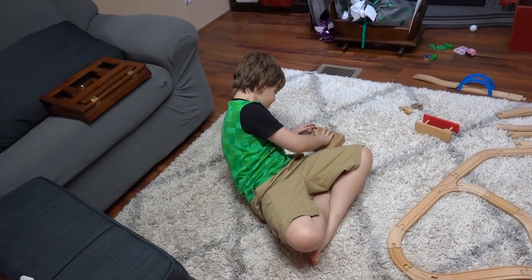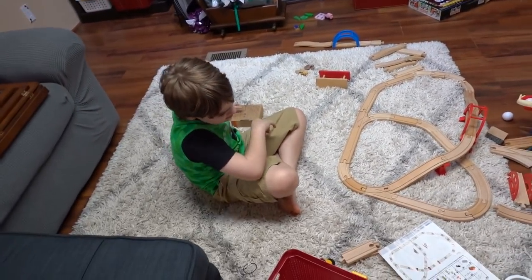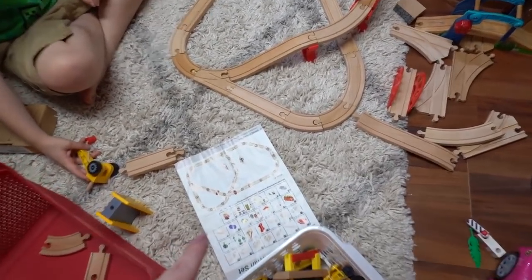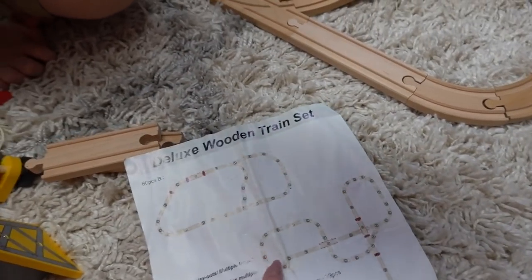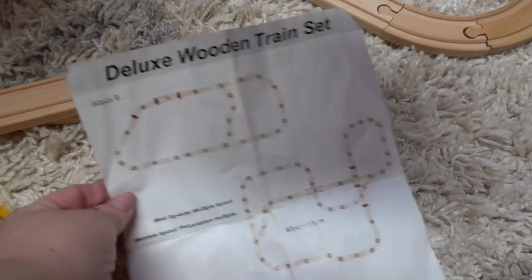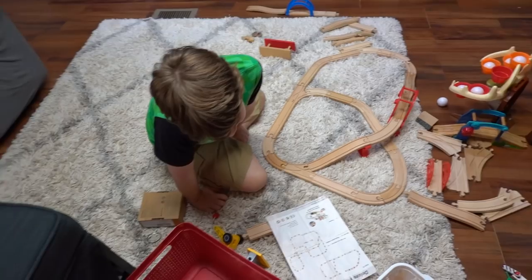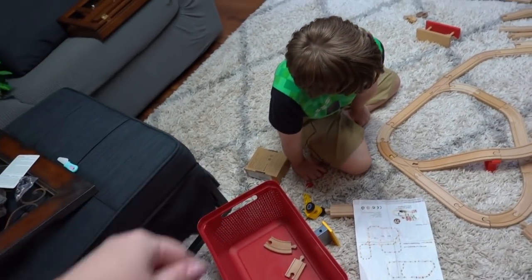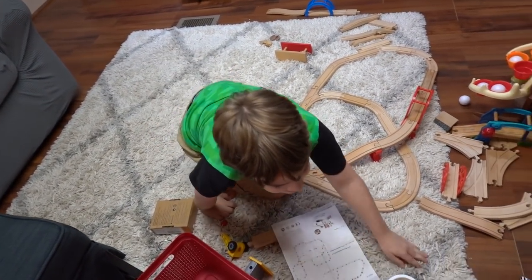That's going to be very fun for some other little kid. And we got some extra train track there too. So he's going to have all of this train track that he can make three different ones. And this deluxe one was from our friend Marcy several years ago. Also the electric train that just got stuck on the carpet, but it still works. Just changed the batteries not too long ago.